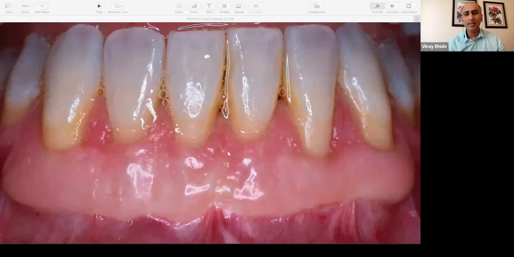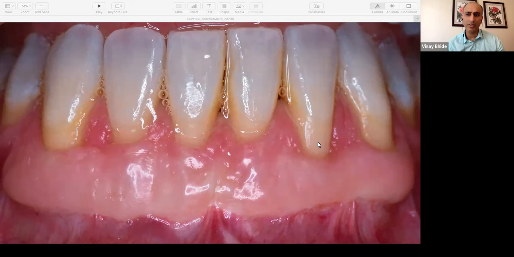And at 1 year, we can see a nice, thick zone of keratinized tissue, partial root coverage, increased vestibular depth, as well as removal of the influence of the frenum. The patient is also happier because now she feels like she's not going to lose her teeth, but we can see that we still have recessions at teeth number 22 and 23 that are more substantial than the rest, but that's not surprising given the fact that those teeth had the most buccal prominences.